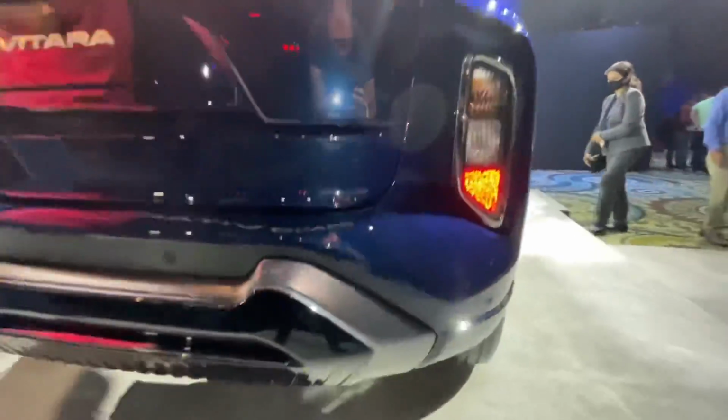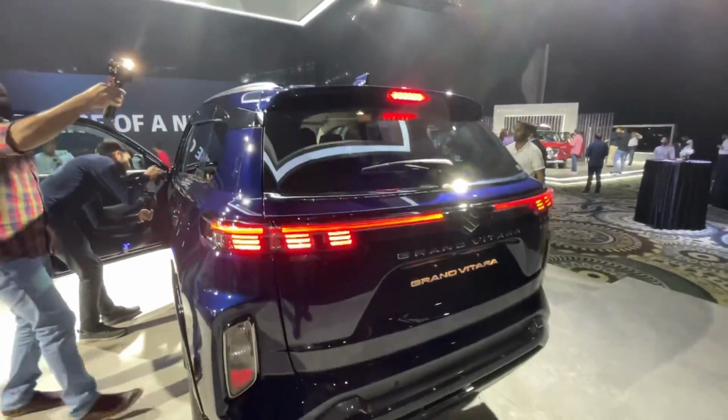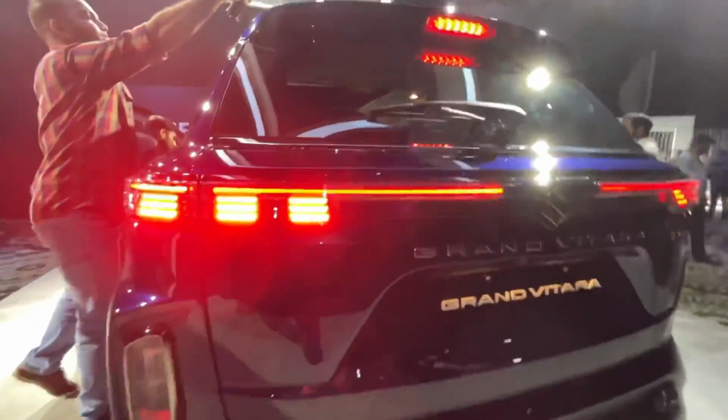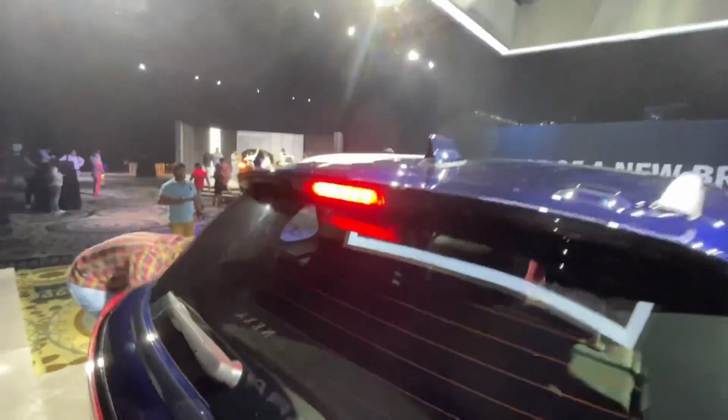You get this hybrid badging, you get a Nexa sticker, and you get this design element on the lower part of the rear bumper. Overall, I think the rear of the car looks much better than the front. Not that the front looks bad, but the rear does have a very striking look. And yes, I love the design of these 3D tail lamps. They have a nice sense of appeal.